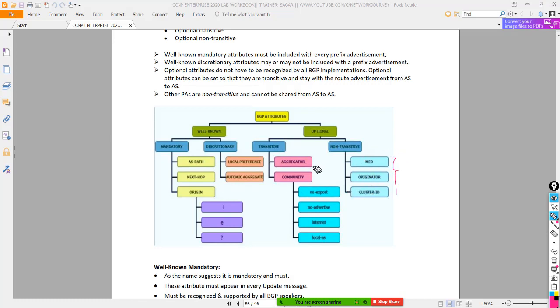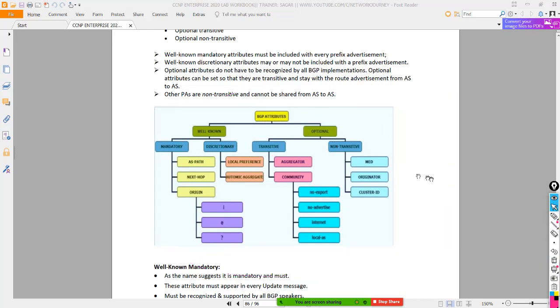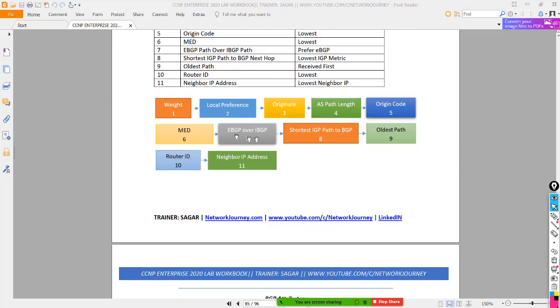Under transitive, these are the ones. Under well-known discretionary, you have these many. Under mandatory, you have these many. This is the complete chart, the complete attributes, and for path selection, we make use of this as the flow.